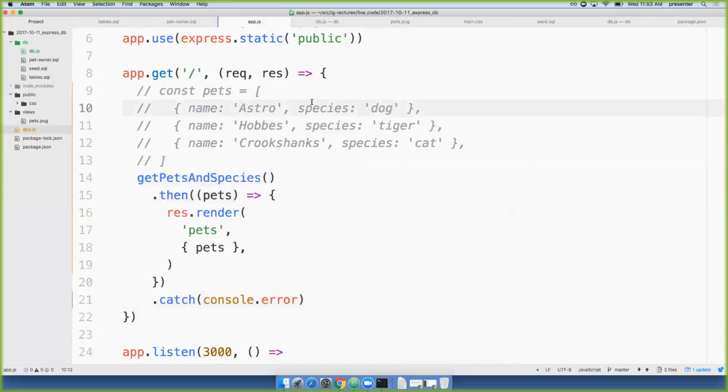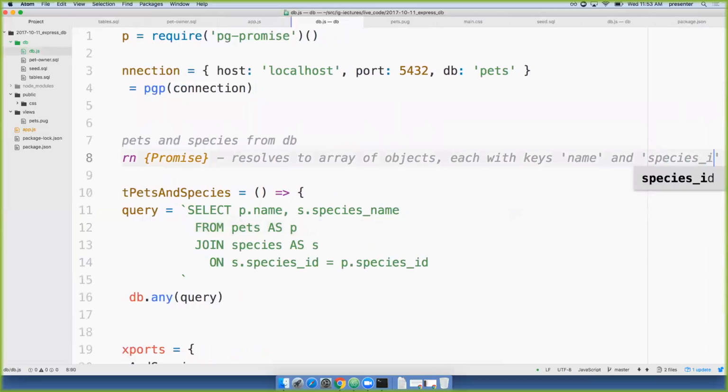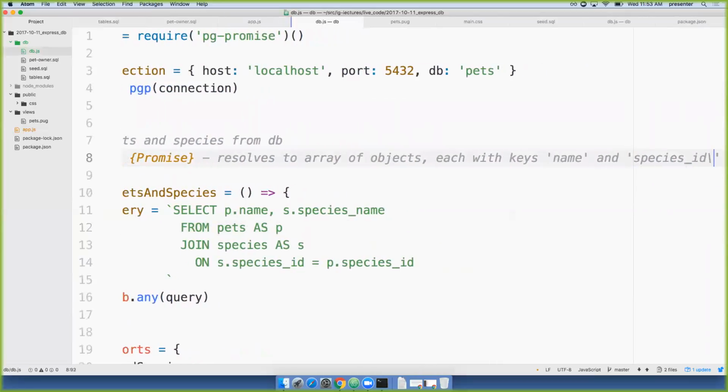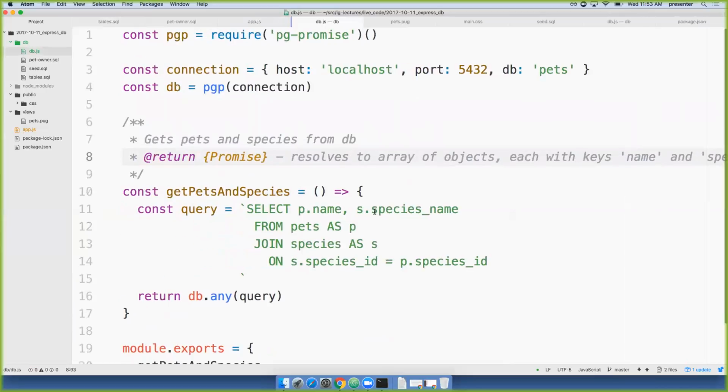This has name and species, but what's coming out of the promise has name, but I think it's actually going to have name and species ID. No, species name is what the, because we asked for species name here.